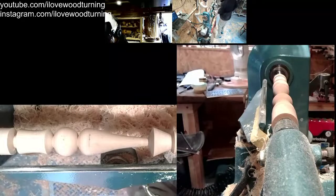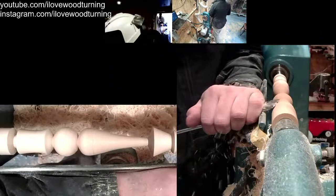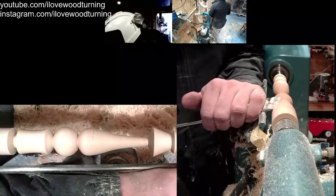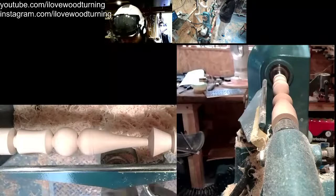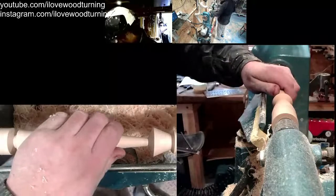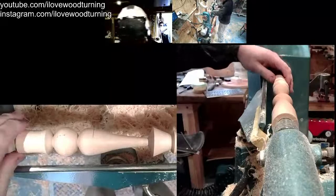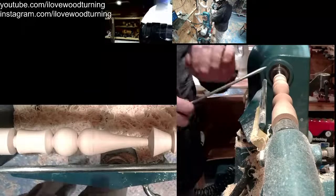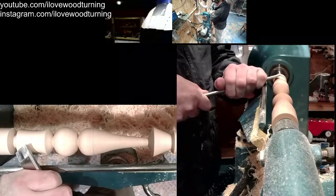Now that looks horrendous. What have I done there? Scraped it. So I'm not even going to sand this. I'm quite happy with it, although I'm going to have to take that corner off. My son will cut himself on that. Poor old Wilbur. The last thing I want to do is give him an injury.